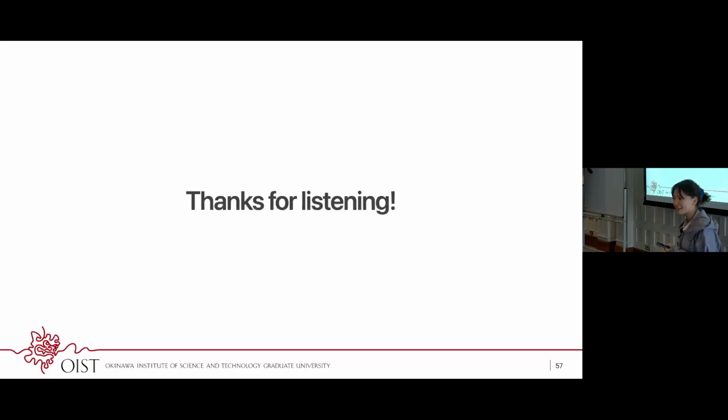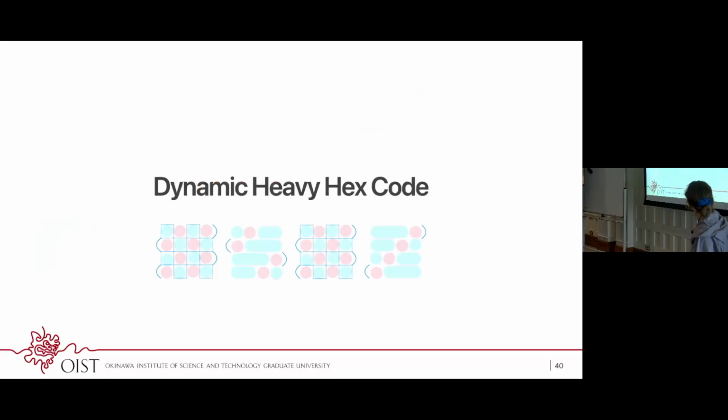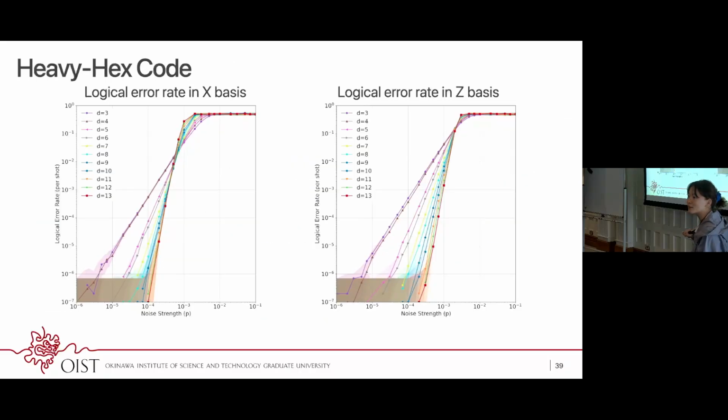So I think on one slide for the heavy hex, you have the logical X and the logical Z, and on one of them you said it indicated there wasn't a threshold, and on the other there was. How does it indicate that? Sorry, this one? Did you say that one indicates that there is a threshold and one indicates there isn't? How do you see that? So one does not really have a clear cross point, so it can actually cross in different places. And one has a very clear cross point.